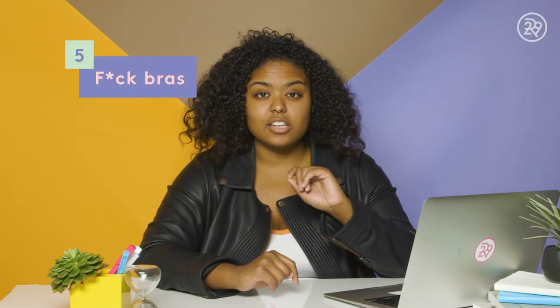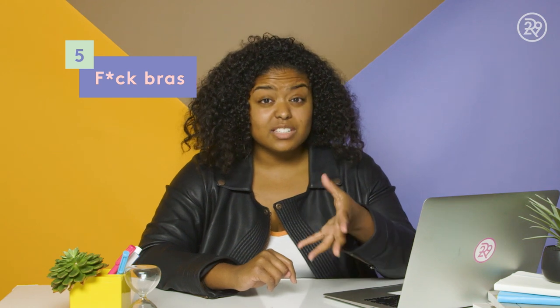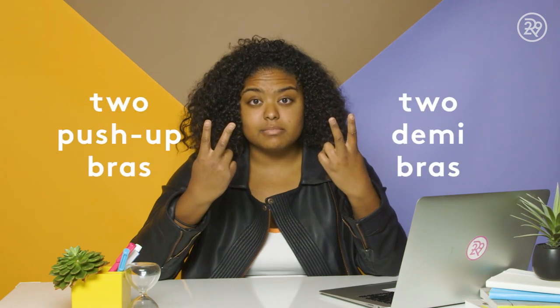The fifth and final thing you need to know about buying bras is that you don't really need to buy these breast traps if you really don't want to. So this may negate my entire perspective this entire time I've been telling you about buying bras. But really, I'm just saying it's up to you. I mean, I have 4 basic bras in rotation, 2 demis and 2 push-up. Demis for more comfortable t-shirt days and push-ups for those crop top days. And I just wear them because they make me feel comfortable and supported.